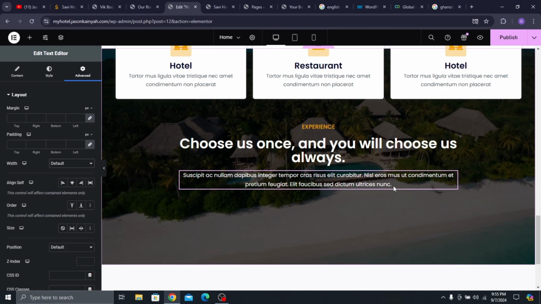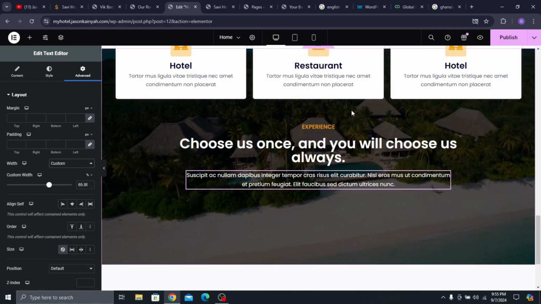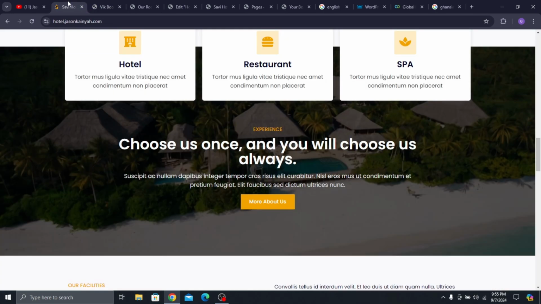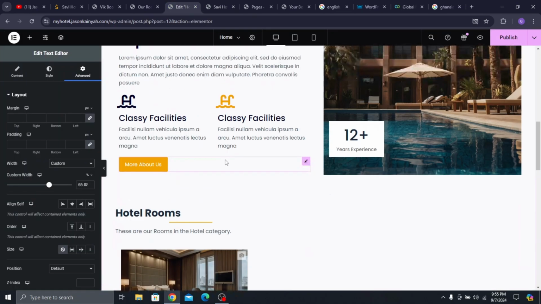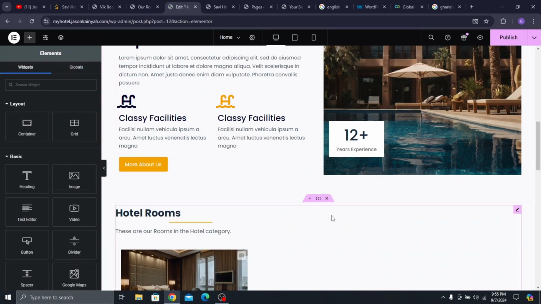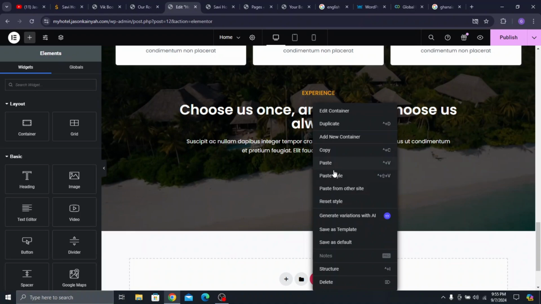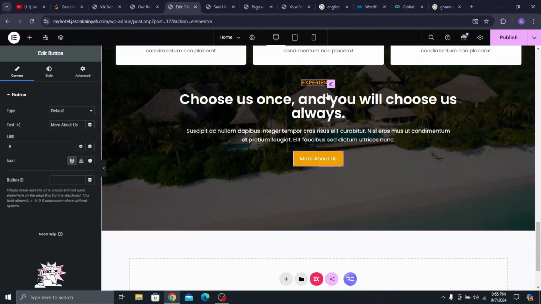Okay, just use it to drag it in so they get something like this. Okay, so now you have this here. The last thing I'm going to want is the button. So to get to it, just scroll up. You can actually copy this button here, and then you can just right click and paste it below here, and you have your button.